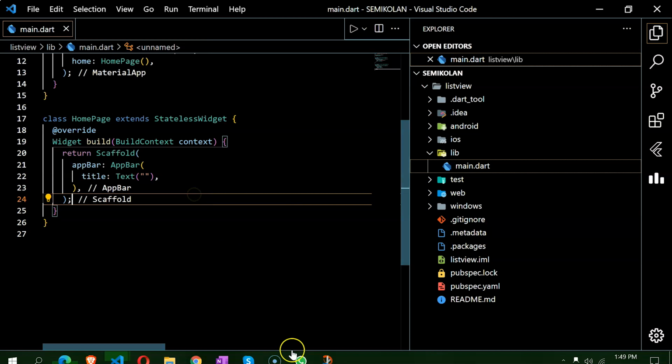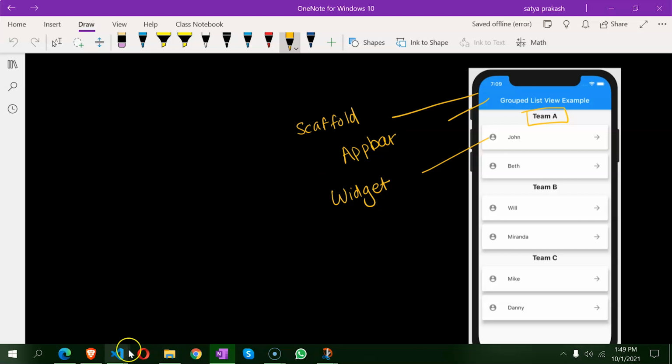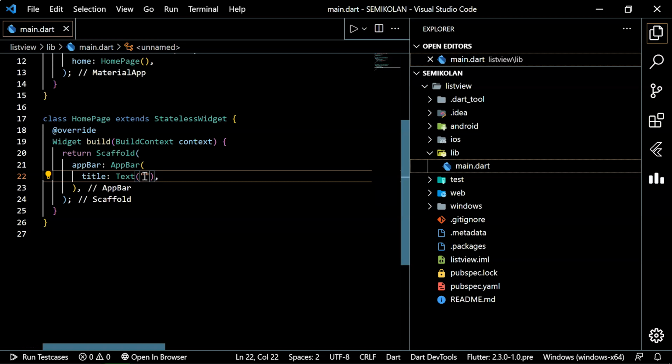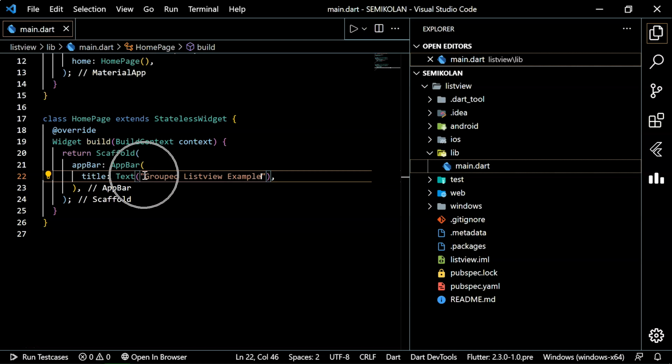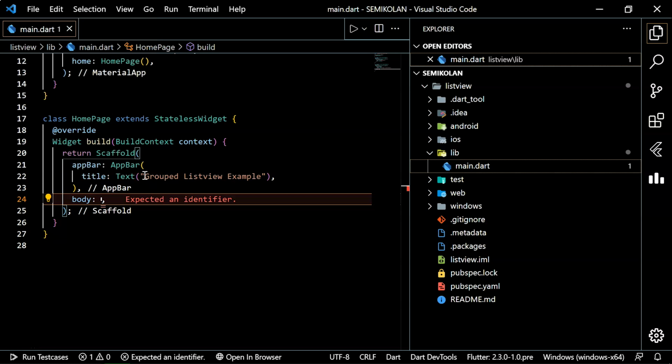Let's see what the text is there. The text is Grouped ListView Example, so just type this text. After this we have body. In the body we will put the ListView tag. Sorry, firstly let's run it.